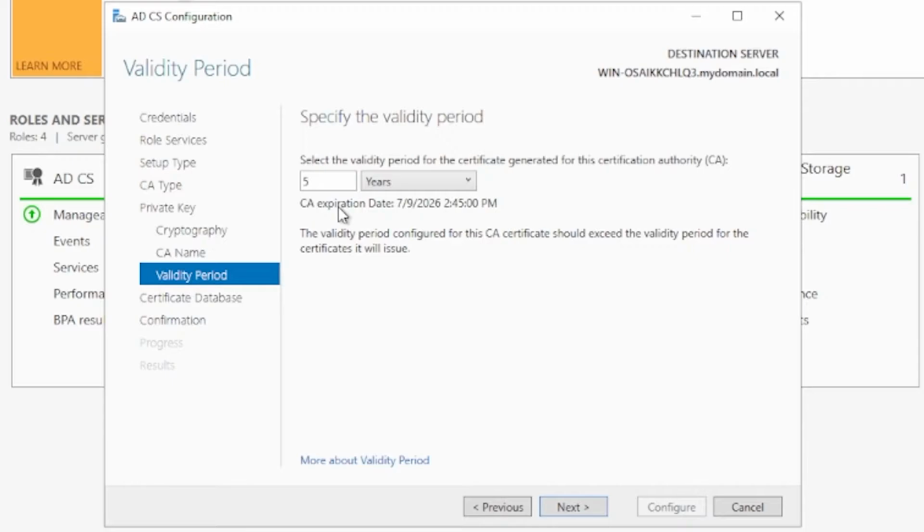The validity period of the certificate is really up to you. So it depends on how often you are worried about this particular certificate being compromised and how often you want to have to go hands-on with this particular certificate authority. You could set it to 6 months, you could set it to 100 years, it really doesn't matter.